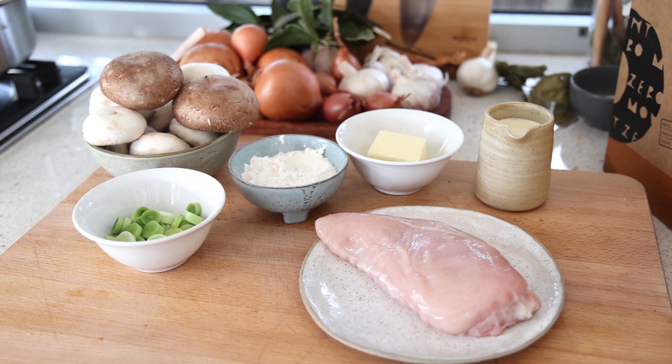What's important here is to have an excellent quality homemade chicken stock. When you make a velouté, the stock is everything. If your stock is not up to scratch, the soup is not gonna be up to scratch, okay? You'll find all the ingredients listed in the video description.